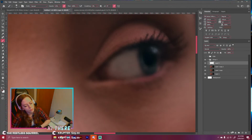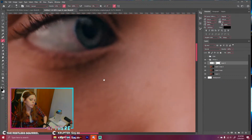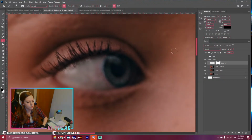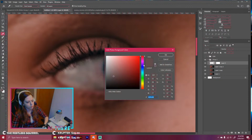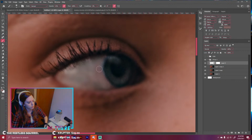Alright, so a little too much right there, so we'll do a mask. And just brush it away. There. Okay, we'll do this side. Pick the thumbnail. Select the color range. Pink. So I want this color, but lighter. No.